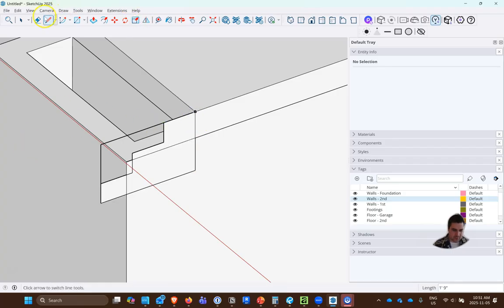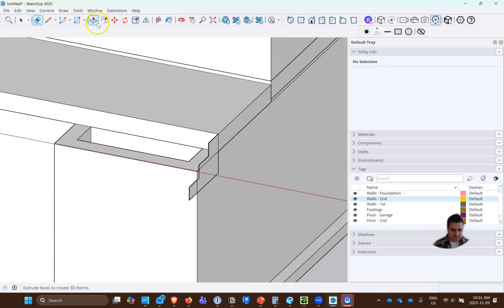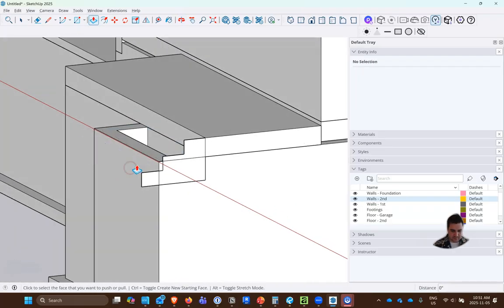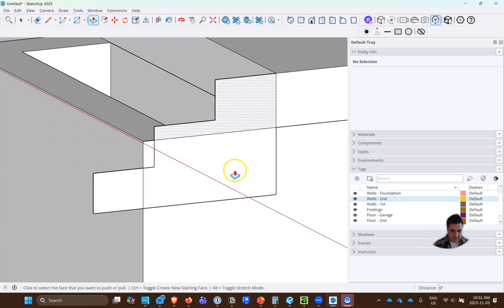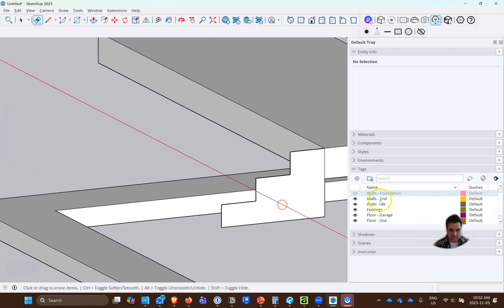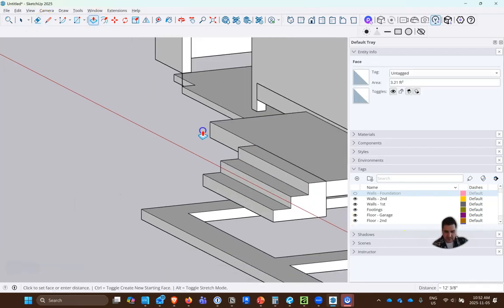I don't know exactly why. Maybe the steps are narrower. But theoretically, this is what you could have for a step. Going across like that. I don't know. Oh, there's a line there, that's why. No. Let's hide our foundation. Yeah, I do have a line going across there. So we can extrude this over, and that's kind of your steps.